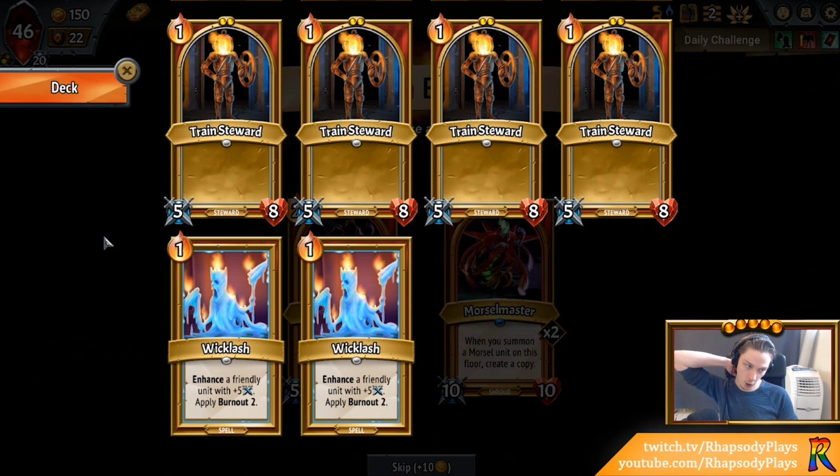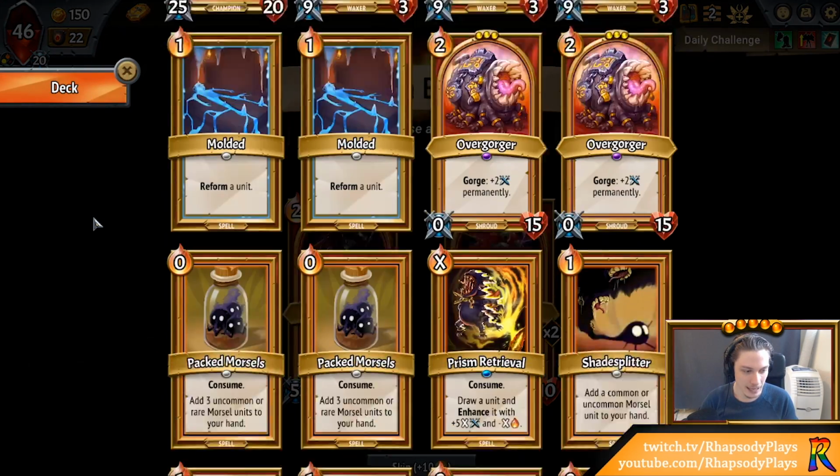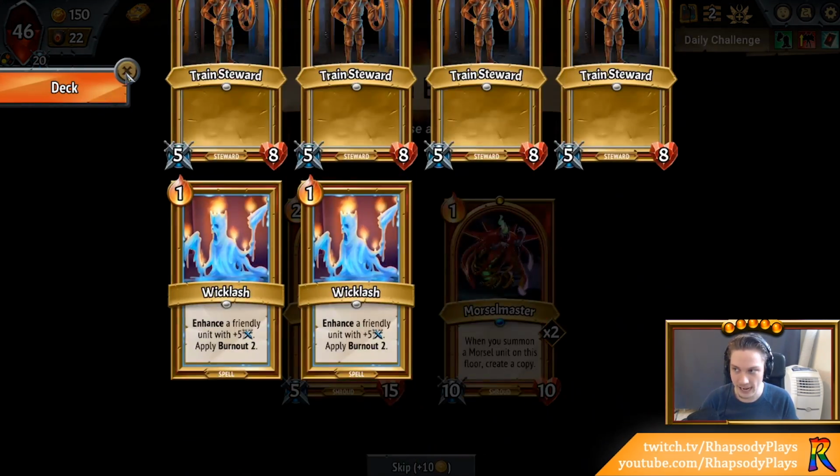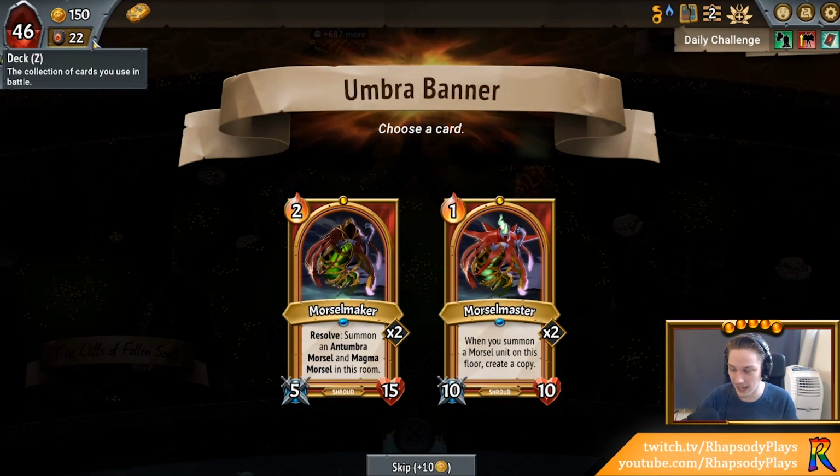You could make an Overgorger on floors 2 and 3 and build up for the end and have your first floor be your traditional floor. The thing is, my first floor is not my traditional floor yet. Like, my first floor is a garbage floor right now. I have no tank for my first floor. I'm really worried that I can't take either of these.